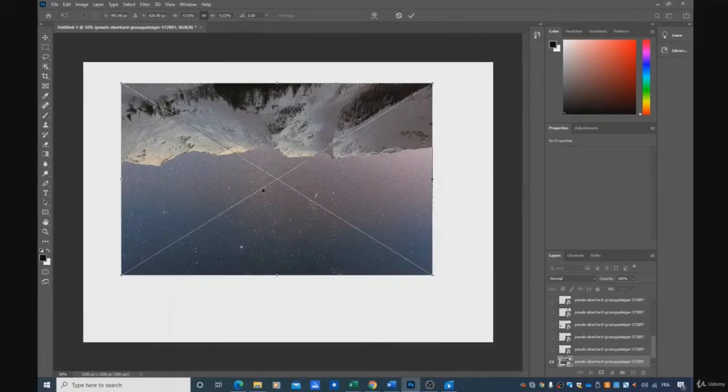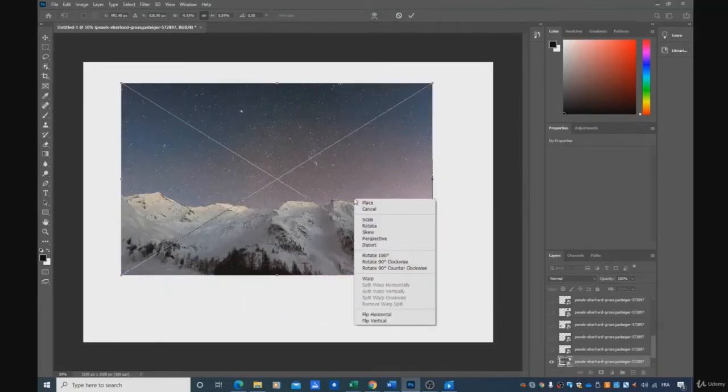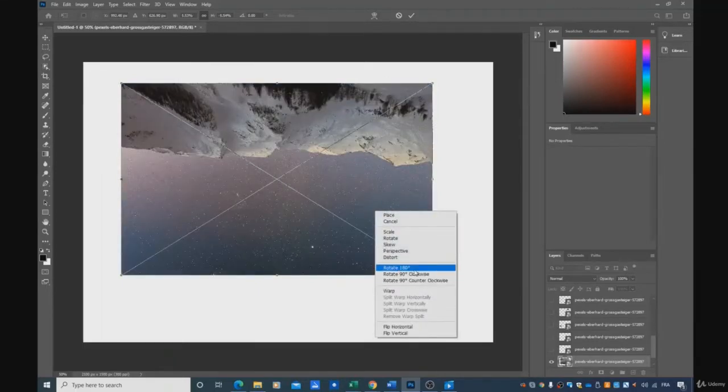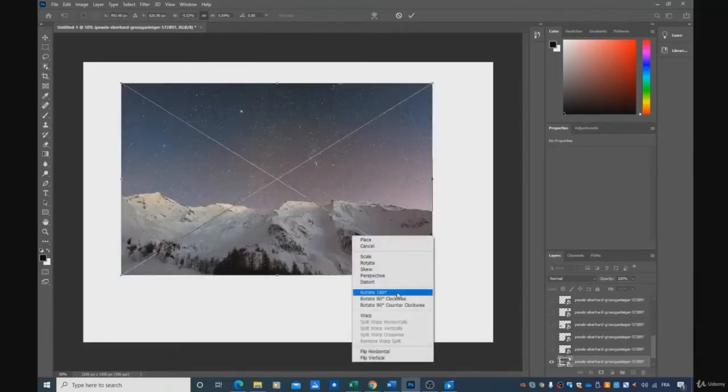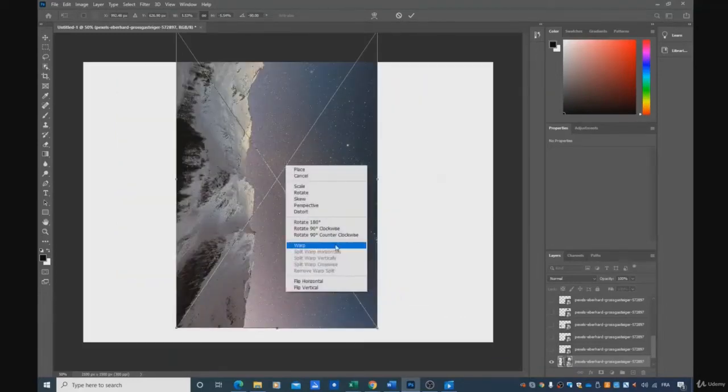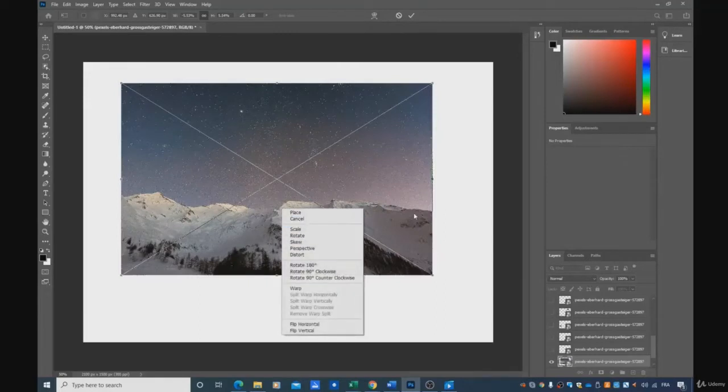So I can flip it horizontally, vertically. I can rotate my image 180 degrees. I can rotate it 90 degrees, so put it like this, which is pretty cool.